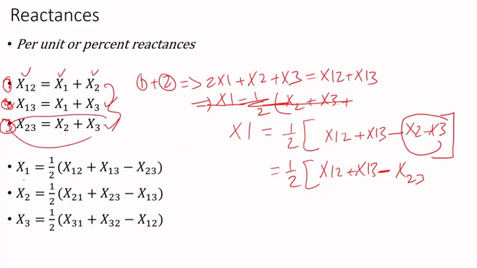Then if you solve for self-reactance, so x1 is just 1/2, again, kind of like resistance. You add up the ones that involve the same subscript, like in this case 1. You see one here, you see it here, so you add those up. You subtract the one that does not involve the subscript of the self-reactance. So you end up with these here. Then how do you get these values from the test?